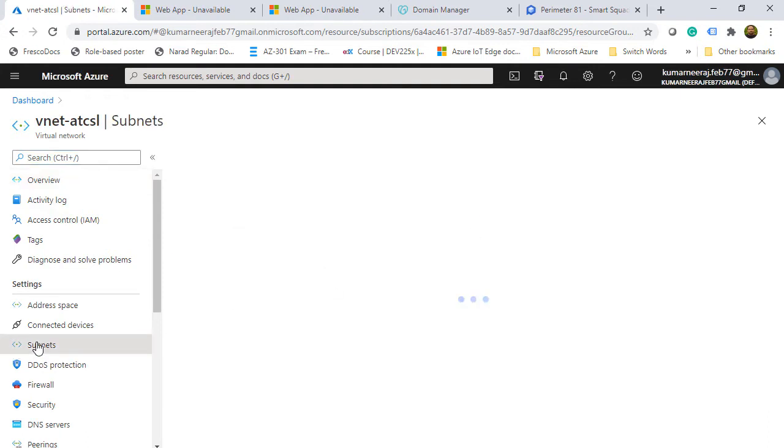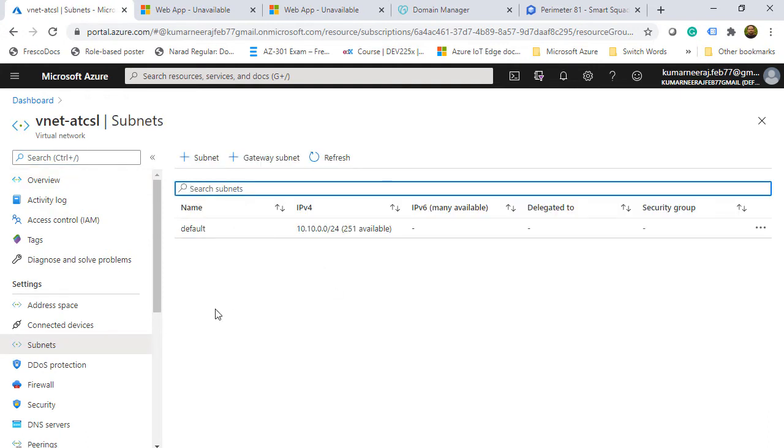If I go to subnets, I see that it has a default subnet of 10.10.0.0/24, and I need to create two more subnets here. This default subnet, we can use it to create the virtual machines, which can act as a jump box. But we are not going to touch it for now.